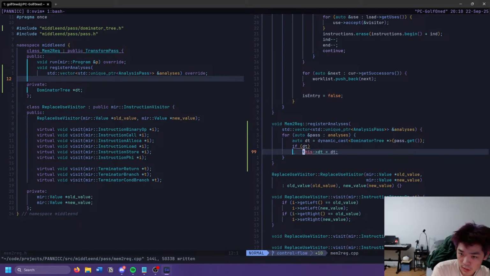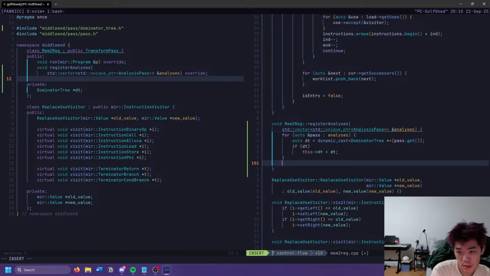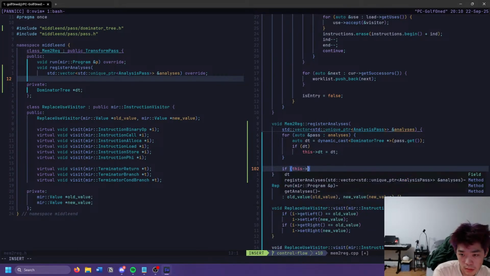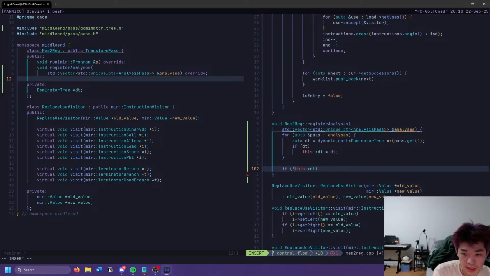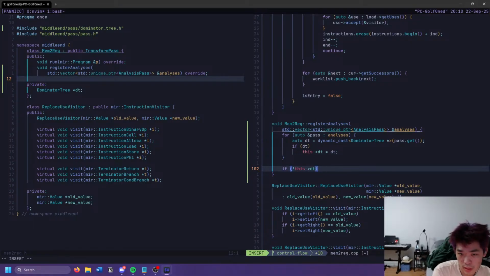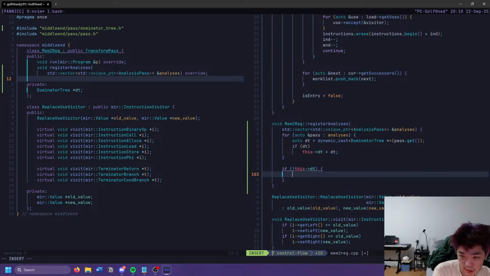Okay, so this works in theory. Then, so this is still a null pointer. Then we want to make a new dominator tree.